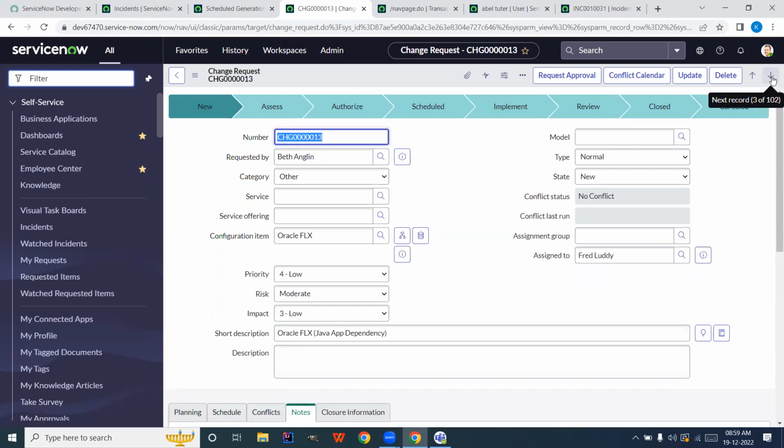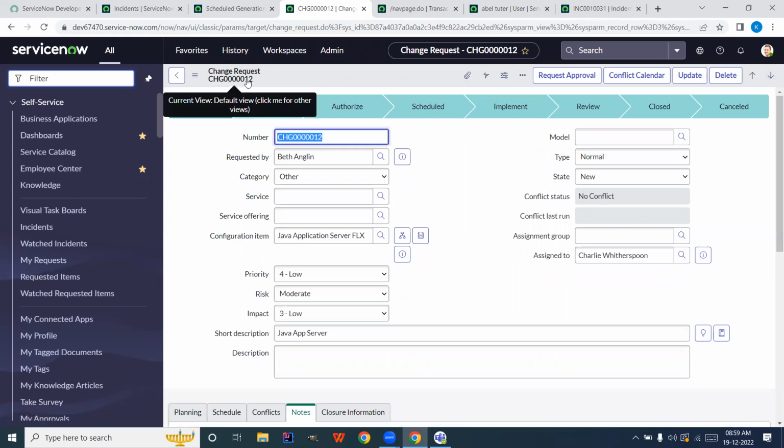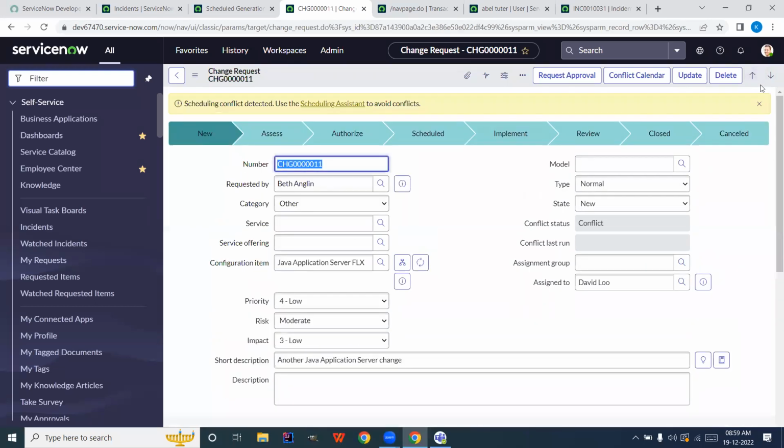Similarly, if I click on this, I should see 012, because that is the next record in list view as well. So if you are opening a record and you have to see the next incident, you can simply use these previous or next buttons.